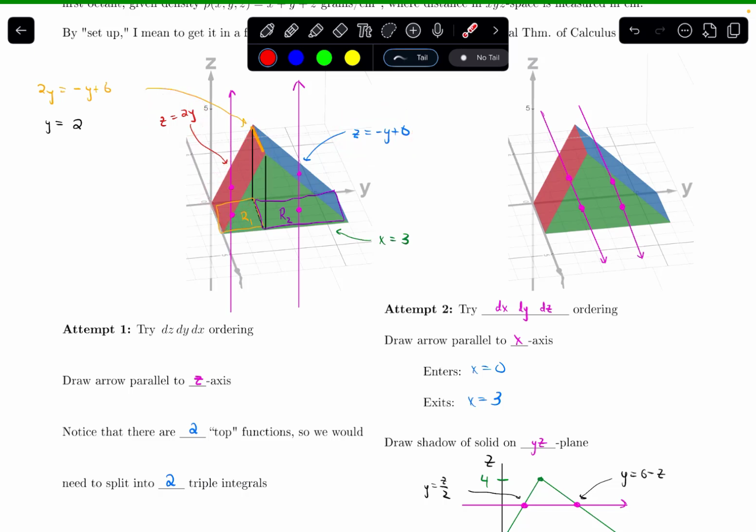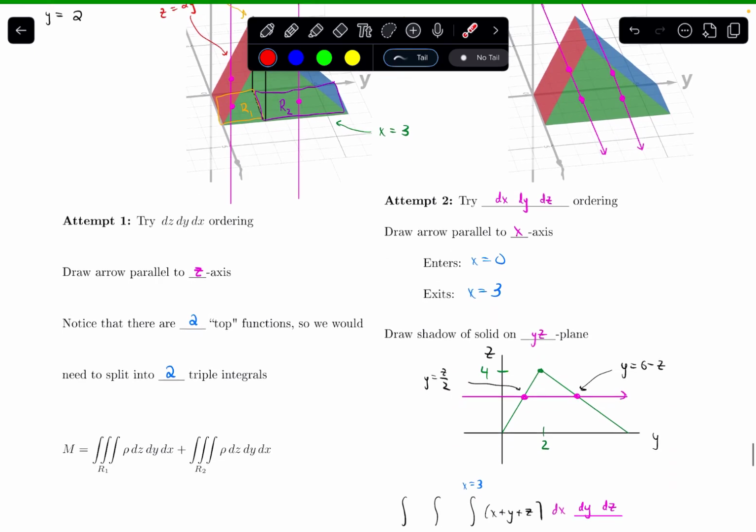One thing I want to mention is that while these equations are equations of the whole plane, because of the way that the planes are oriented, when I draw the shadow of this on the YZ plane, that's just going to be the back of this triangle. The back of this triangle would be dictated by these two equations, but as lines. That's why I'm using those same two equations here.